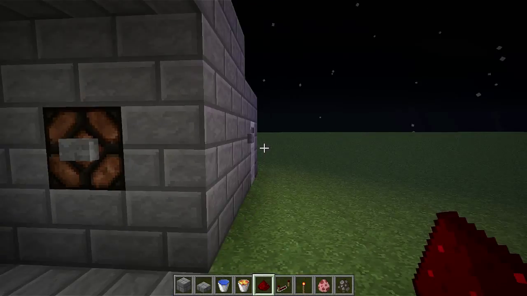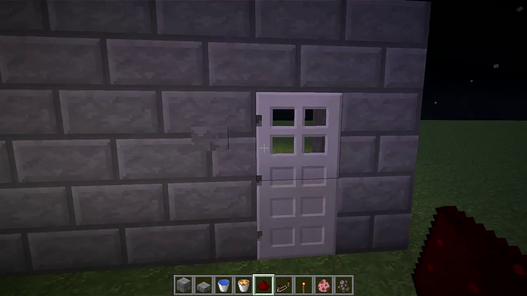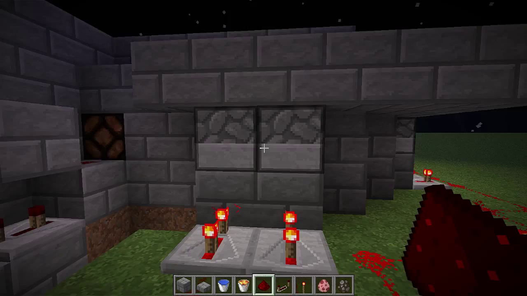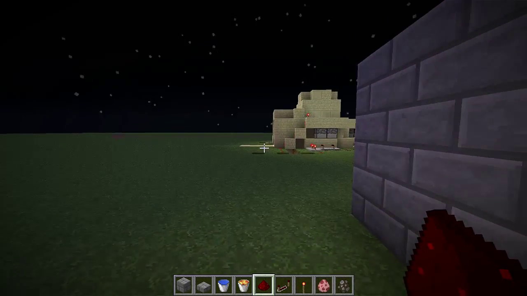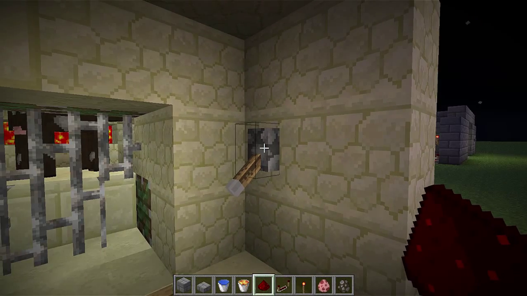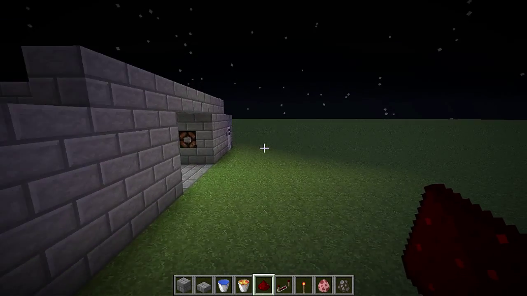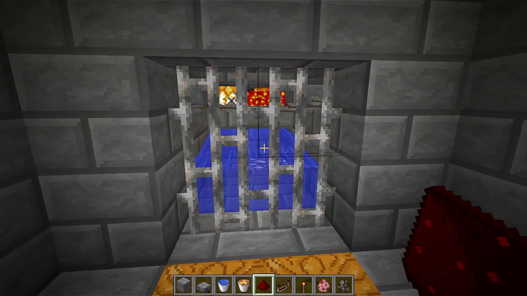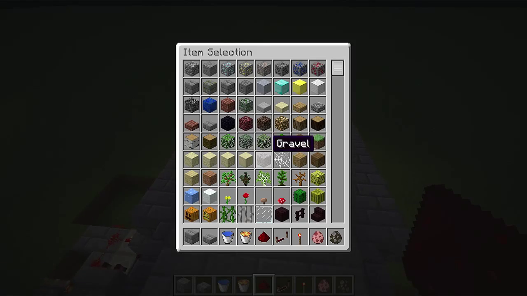Now, I was thinking, how do you fill up the dispensers? Well, you could just go around, really. It's not that much of a hassle to just go around. If you really don't like going around and seeing the redstone, then you should add this. But that's only an option. And so yeah, as you can see, you could collect the pork chops here from what we just saw.